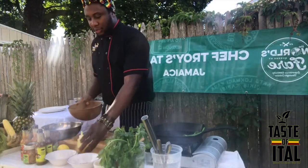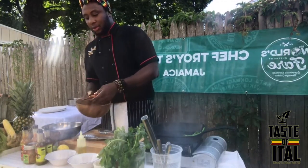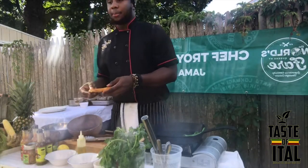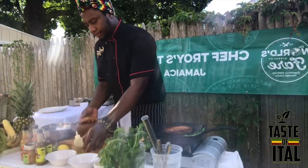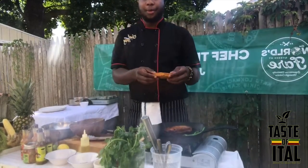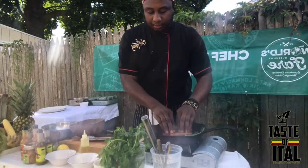So basically, guys, we have the batata right now, and this is how it looks after we have steamed it for a little bit. Right now, we're just going to put it in the pot and get that nice grill mark on it. That's one piece. And the only thing I put on this, just to keep it from sticking to the pot, is some olive oil.